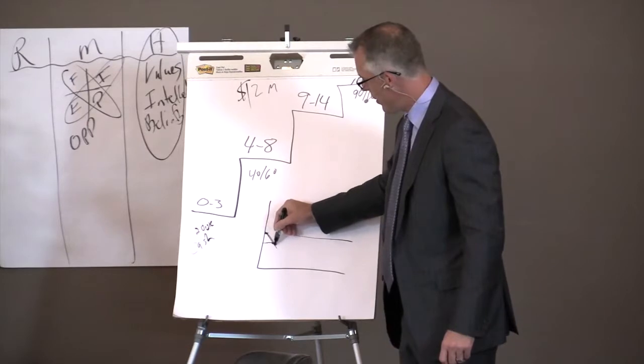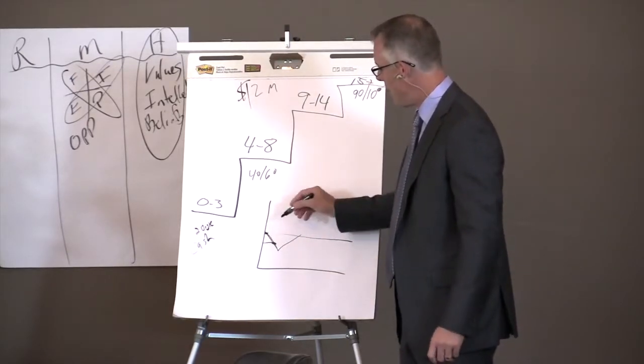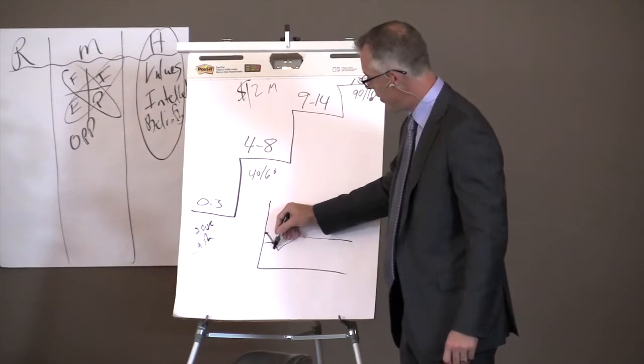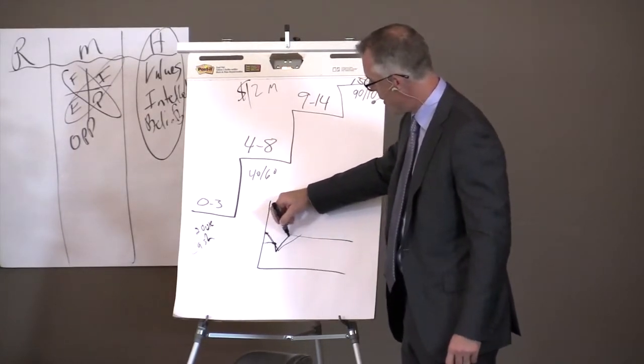So if I go down here, and I don't do anything, I just ride it out and I come back here, that's fine. But if I buy a little more here, I get steeper as it continues down. If I can draw that. Because we're buying low. Right, and now I get back to break even sooner.